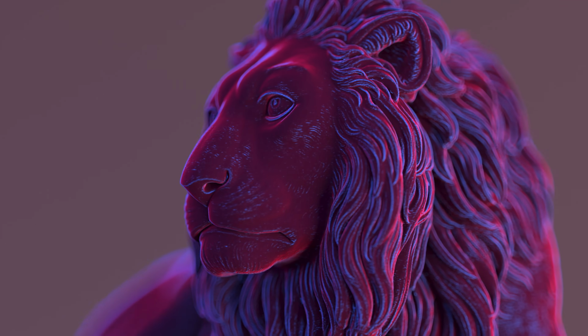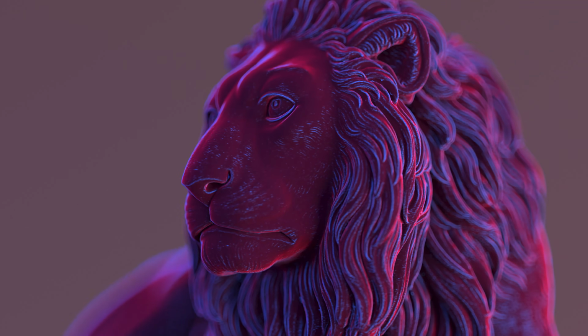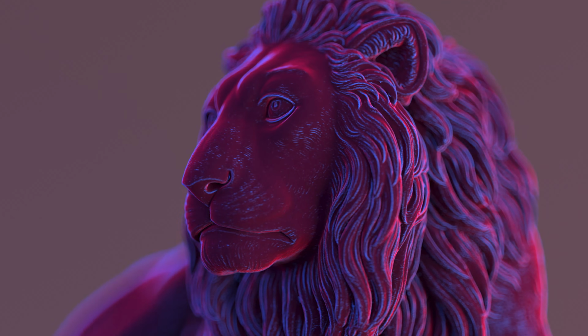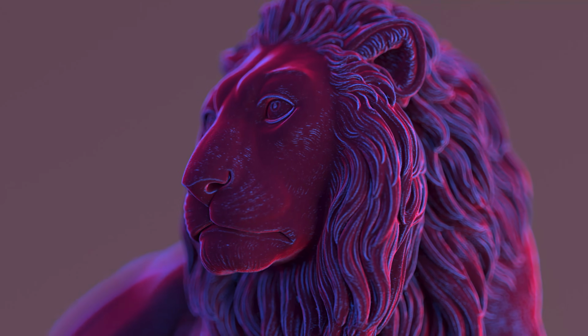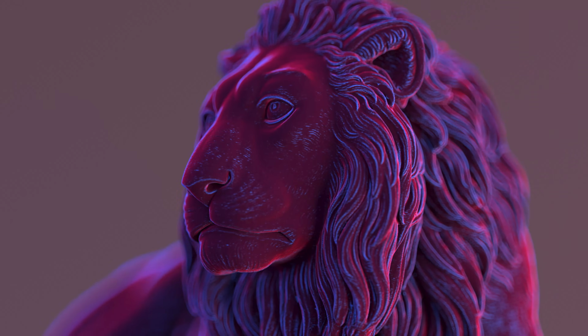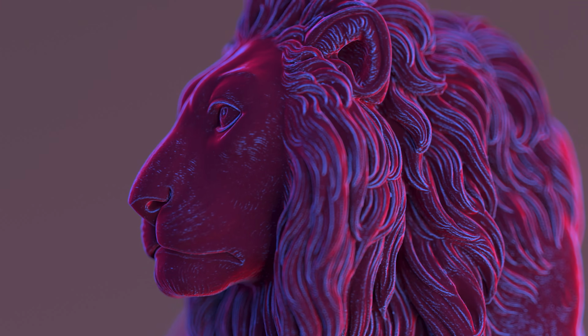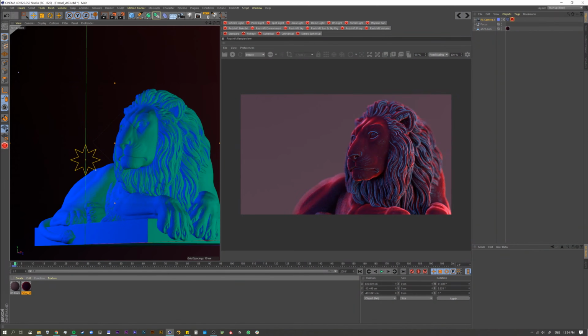Today we are talking about how to create a stylized toon shader look within Redshift. It's not a perfect solution, but it can definitely get you nice results, and it works with depth of field. So let's jump in and see what it's all about. Okay, so how to create a stylized toon shader within Redshift.